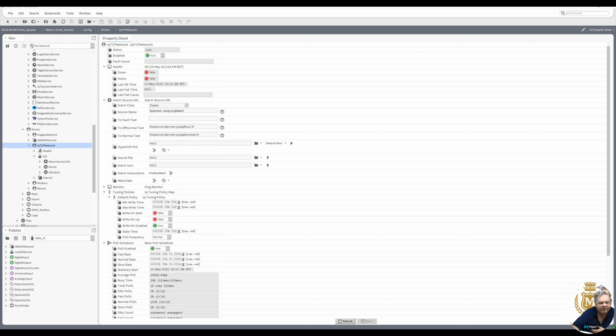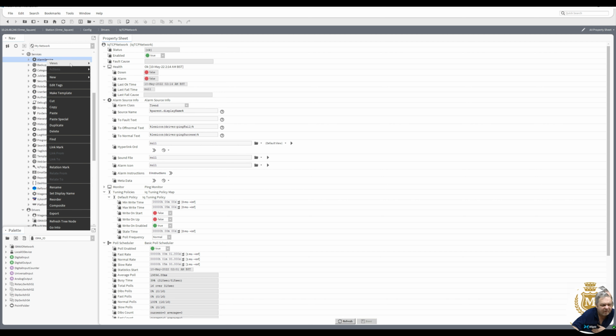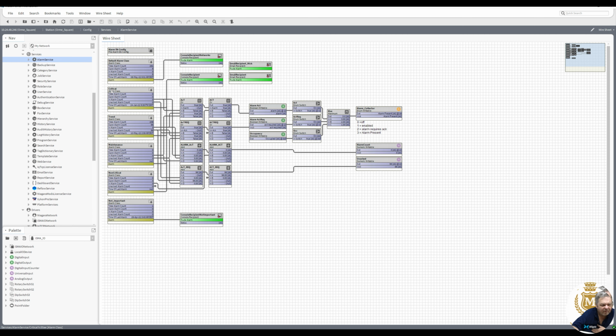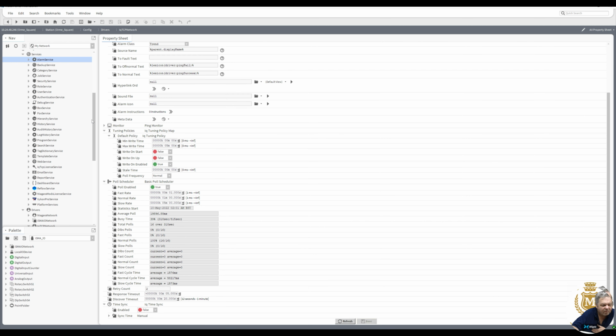So there's my own alarm class. Any alarms from the Trend I put into its own alarm system. So if I look at my alarm service, you will see the Trend alarm class there.